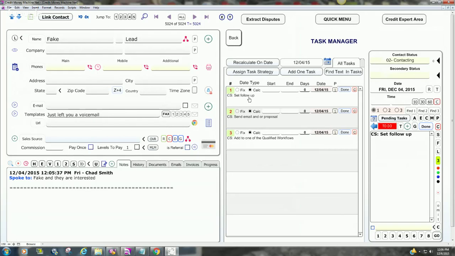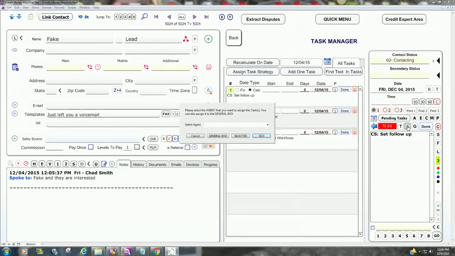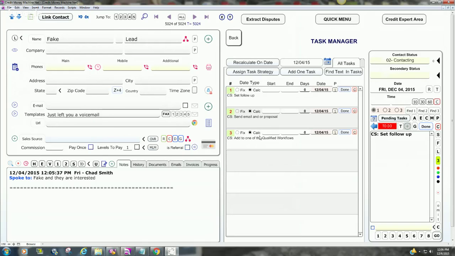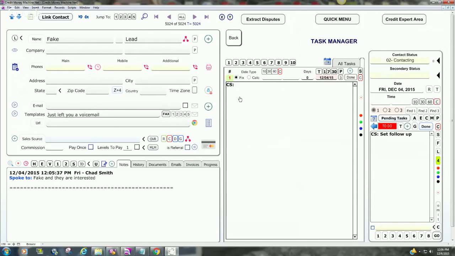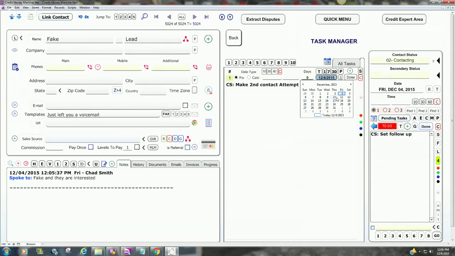Obviously, you want your people to follow up with leads. You don't want them to call them once, leave a voicemail, never call them back. You want these people following up consistently to make sure sales are being made. So, all right, I'm going to perform that task. I'll go create a follow-up, and I'll notate the reason for my follow-up, let's say make second contact attempt. I'll do that tomorrow. Let's say Saturday instead. Make it a priority 2 task.